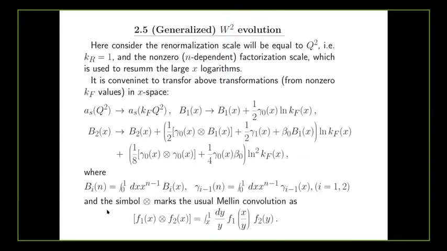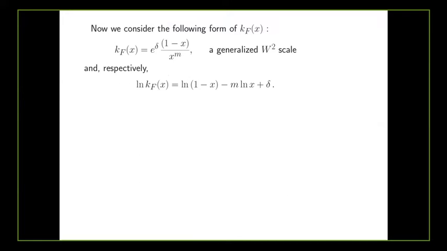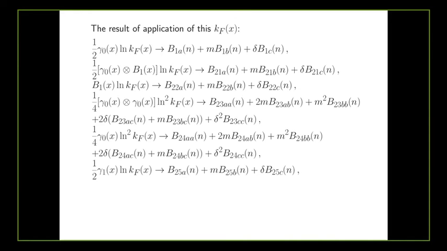Next slide. So we introduce this form, and from this logarithm of this variation, we'll have some logarithm 1 minus x, logarithm x, and delta. All the terms that come with logarithm x will have index a, this index b, and this index c. Next slide, please. So after transformation, we will have A, B, and C at leading order. Next to leading, we will have the same, but when there is logarithm square, there will be some more terms. Next slide, please.